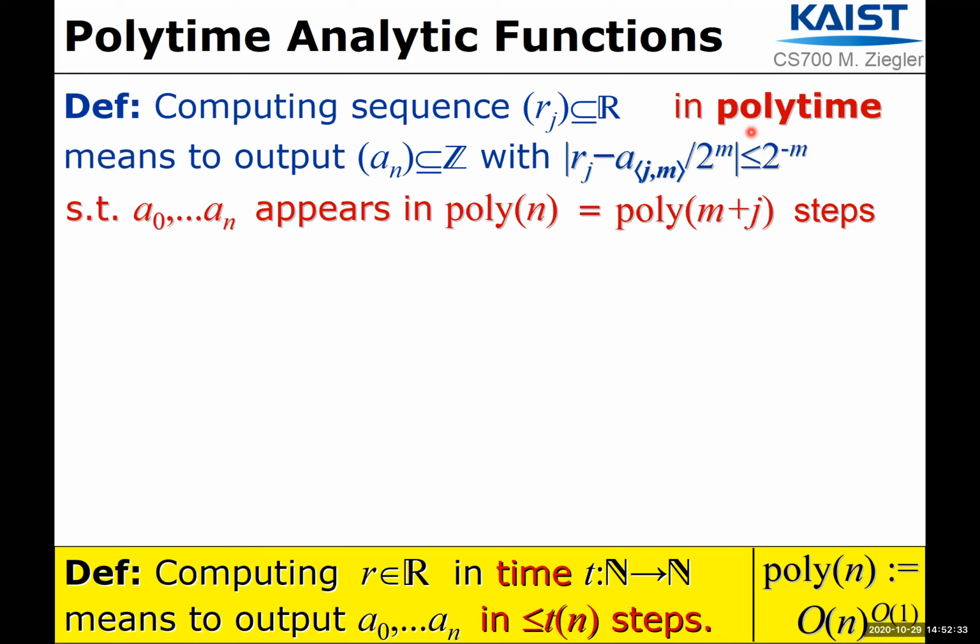Then we talk about polynomial time computability of analytic functions. Previously we talked about polynomial time computability of continuous functions, and of C1 continuously differentiable, twice continuously differentiable, and so on, all these functions. But now we want to talk about polynomial time computability of analytic functions. And analytic functions, as you recall, are precisely those functions that admit local power series expansions. So that's like a Taylor expansion, but with infinitely many terms.